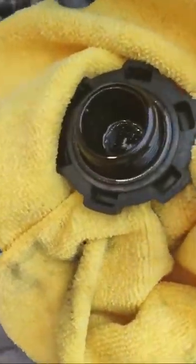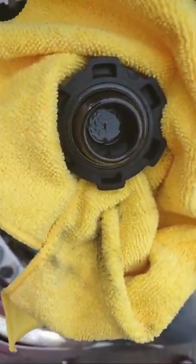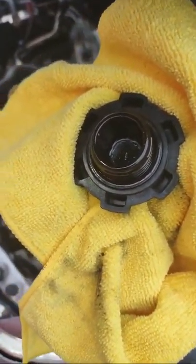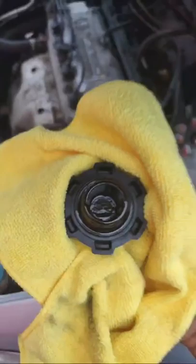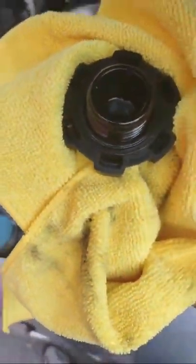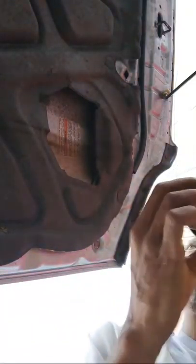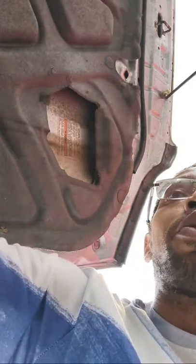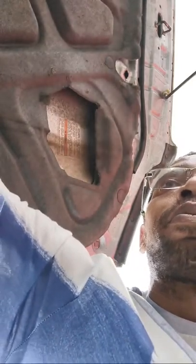Nope, you don't see coolant. I might have gotten lucky. After spending $4,000? I don't think so. I don't think they got nothing to do with luck. That's $4,000 worth of luck.